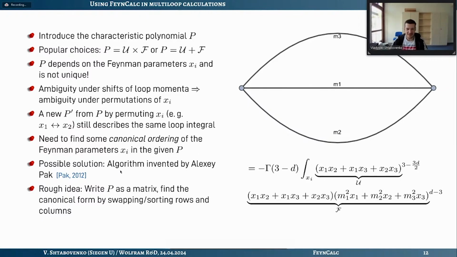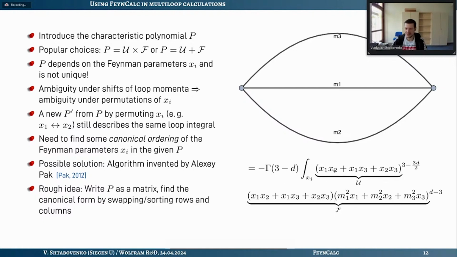The solution is exactly this algorithm by Alexey Pak, where what you do is roughly to write P as a matrix. Then by swapping or sorting rows and columns of this matrix, you can find a canonical form of it. Here's an example. For this loop integral, a tadpole with 3 different masses, you can calculate the Feynman parametric representation, where U and F are the above-mentioned Symanzik polynomials, and they depend on the Feynman parameters x1, x2, and x3.